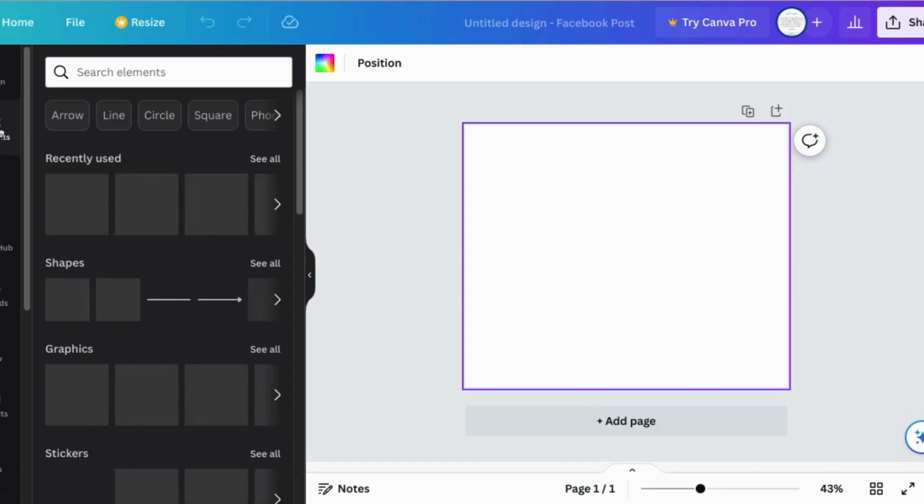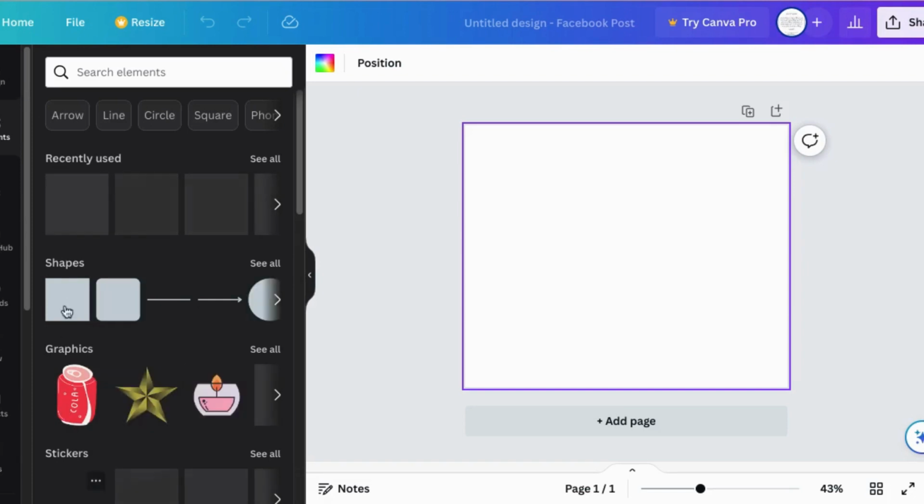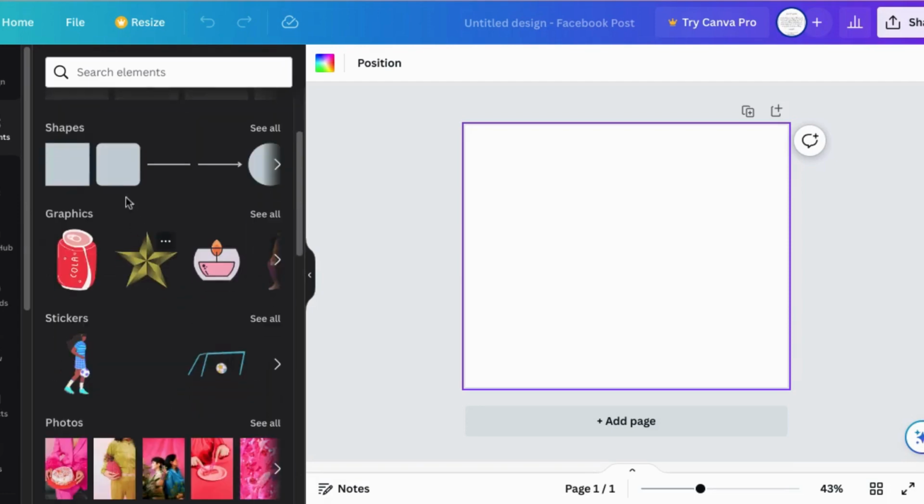As you can see, there are graphics, stickers, and shapes, and these are some designs I've used recently. But let's go down. These are the shapes, these are the graphics, these are the stickers.